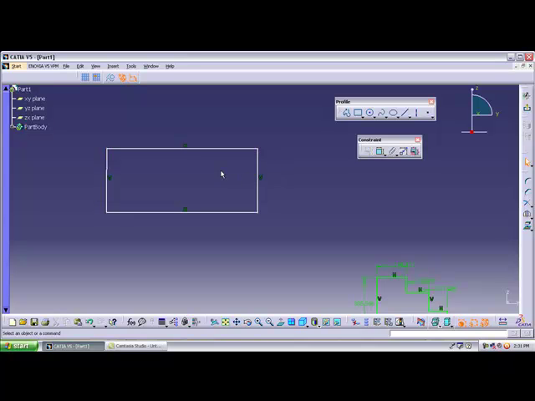So geometrical constraints. What are geometrical constraints? These two lines are horizontal, these two lines are vertical, so it is created automatically. But the compulsory dimension is that this dimension should be 120, this dimension should be 60. So what we can do, select the dimensional constraint and give the dimension of these two lines. Then what is the length of this one? It is a length of 1213, and the height is 511.